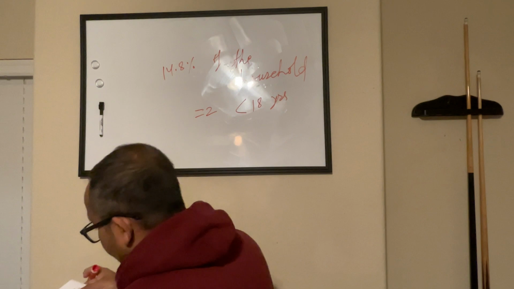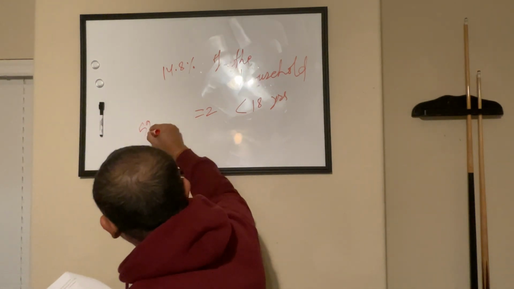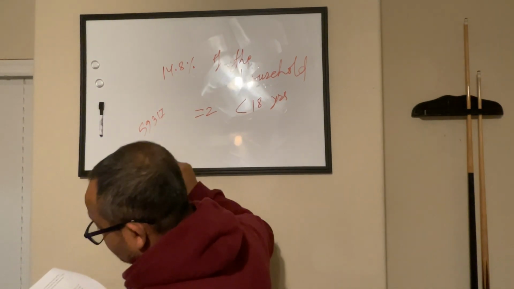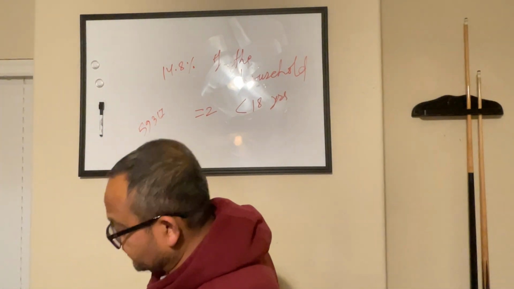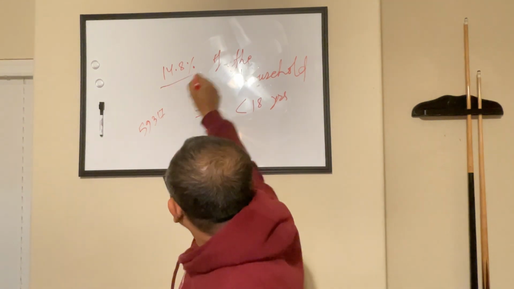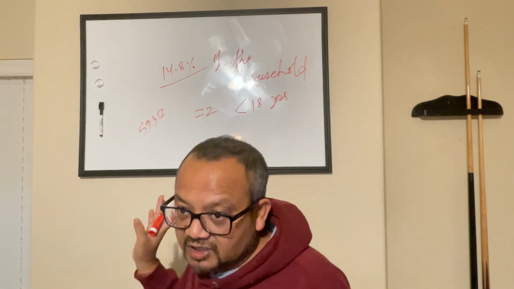Okay, that's the first piece of information. If city A has a total of 59,317 families, this means households, approximately how many of them have exactly 2 children under the age of 18? So this is a simple percentage thing, right? This is the percentage. So this would have been derived based on some sampling that I was talking about, right?